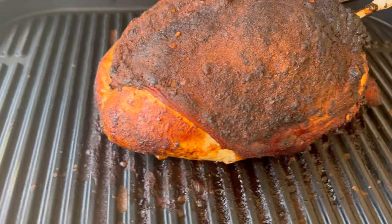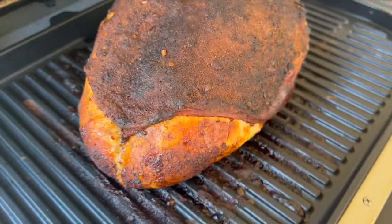All right, y'all, we're an hour in. Temping out at 155.